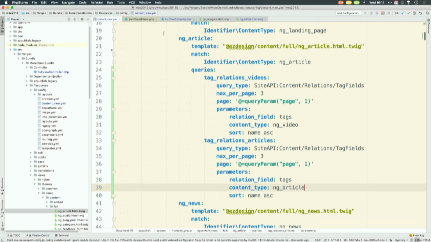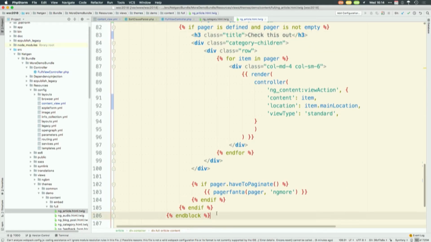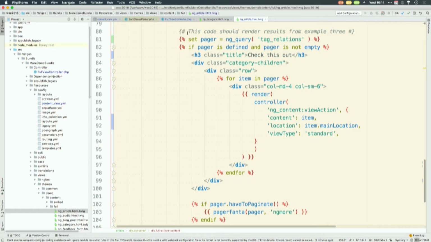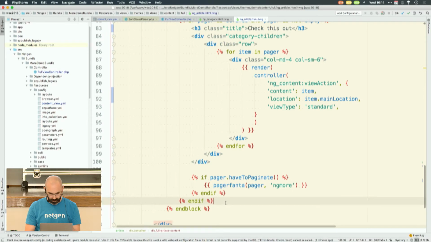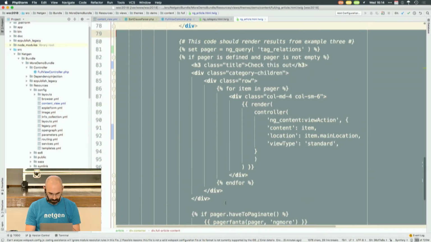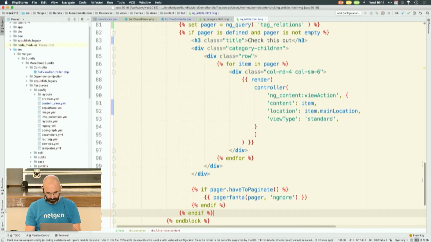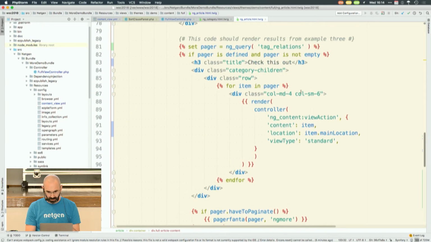And we have to handle this in the template. So we just copy this whole block from the if pager. I think this is the correct level. All right. And above, we'll use tag relations videos.